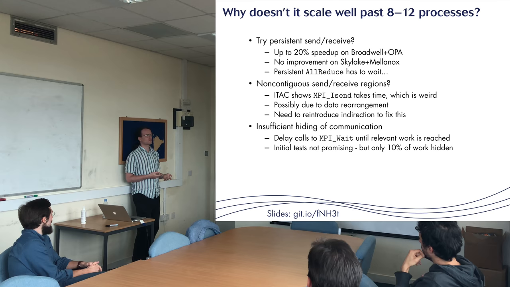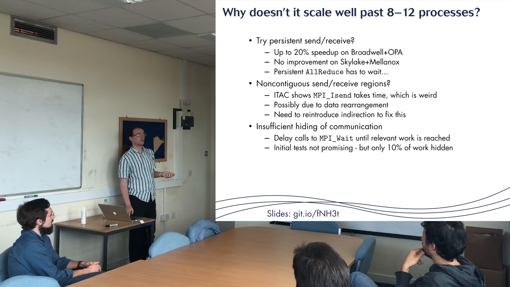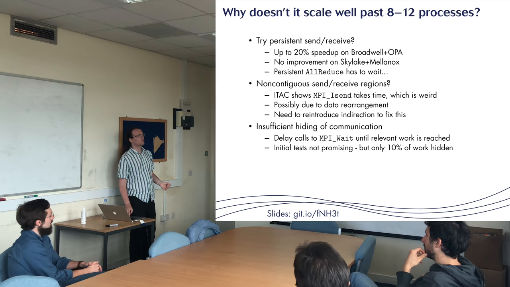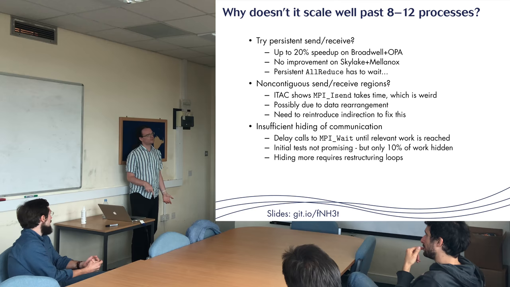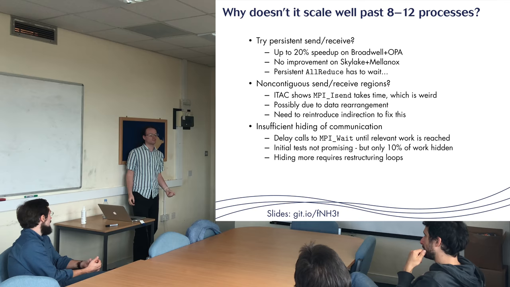But it's possible that by moving the bulk of the main loop of that function before the MPI waitall, that would give you more speed up, but that would require a restructured loop, because at the moment it is just a straight three do loops over X, Y, and T, whereas now it would have to be a loop over the inner and then a whole bunch of different loops over the outer bits, which is less nice.